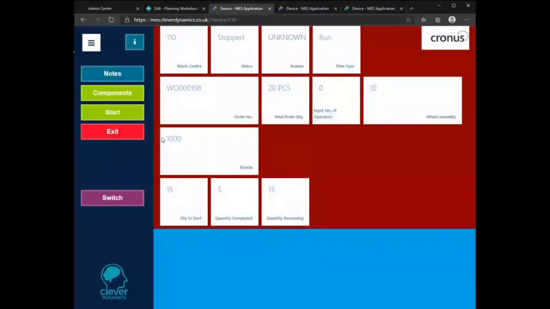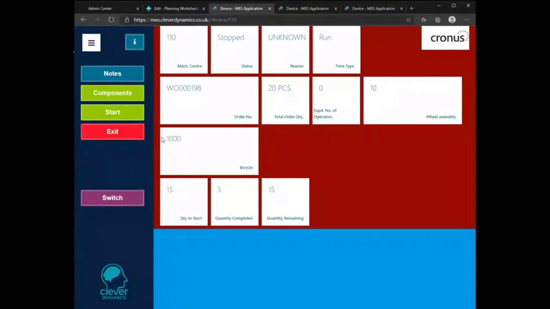And that's now, in effect, put a stop code onto that particular machine. And you notice that we have a visual aid for people on the shop floor where the background has gone red. Now, that is controllable, but that's deliberate, because if you've got a terminal on the side of a machine and you're doing a shop floor inspection, you walk down, you can see from a distance that that particular machine is stopped, and you can then consequently ask why or wander over.